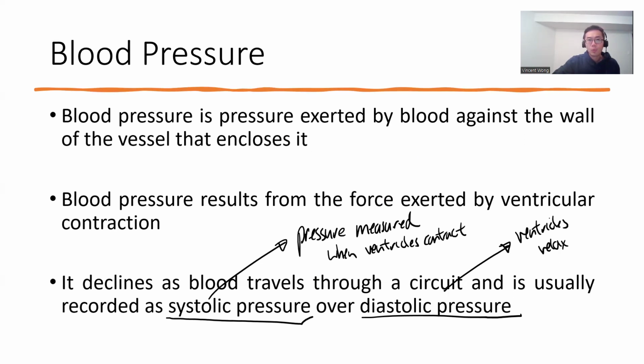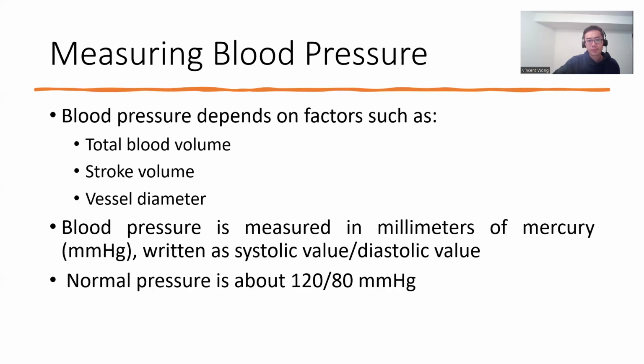So there are many things that can affect the blood pressure. Here are just a few of them. Total blood volume. As I told you already, more blood translates to higher pressure. Less blood, less pressure. One of the reasons why dehydration is dangerous is because it causes your blood pressure to drop dangerously. Not enough blood pressure, your blood's not going to go through the body quick enough. And then it might not go to your brain, you might faint.